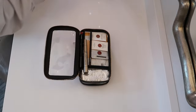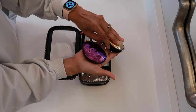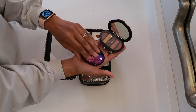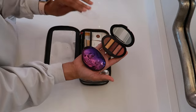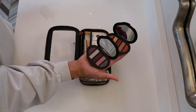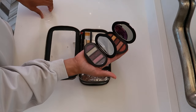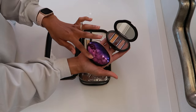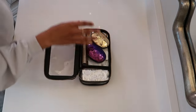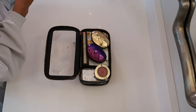These are two Byredo eyeshadow palettes — one is browns and golds and the other is more purples and pinks — so that pretty much covers all bases and can match with any of the lips. I love these cases; I travel and keep the plastic on even at home just to make sure they don't break. They're absolutely gorgeous. Next I'm bringing along a little blush — it's just a drugstore blush by Milani. I leave my favorite one at home because I already broke it once.